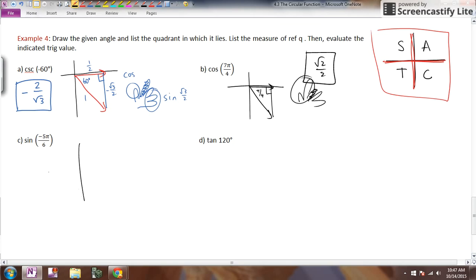Look at negative 5 pi over 6. I'm already thinking where that is. That's almost negative 1 pi, which means it's chilling right about here in the negative direction. It was measured this way. Remember to draw your triangle. Tell me your reference angle. That's why your reference angle is so important. Well, that would be 6 pi over 6. So this reference angle is pi over 6.